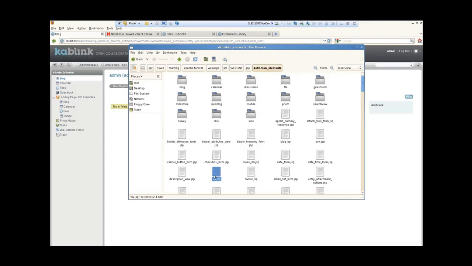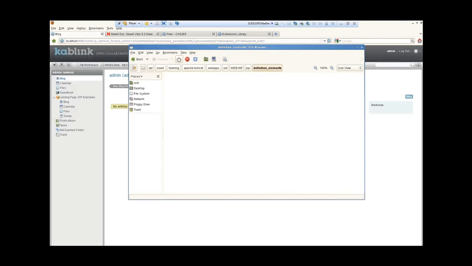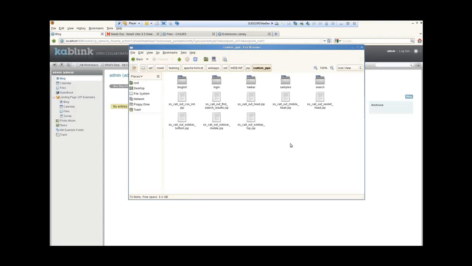Instead, what we allow you to do is to take a copy of this file, and you can copy this file and actually move it into the custom_JSPs folder. And by doing so, the one that's in the custom_JSPs folder will be the last one called when Vibe is running through its calling instances. And what that means is it's going to load into its memory the first one, and then it'll load in yours in the custom JSP folder over the top of it, therefore running your advanced code, which is pretty handy for any of the out-of-the-box JSPs. It allows you to write those customizations.